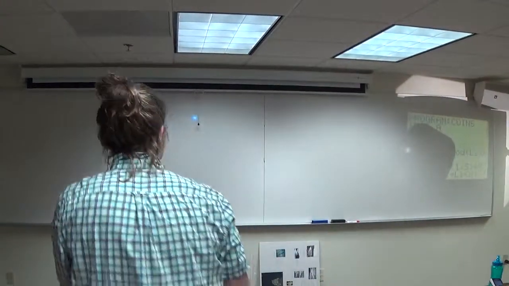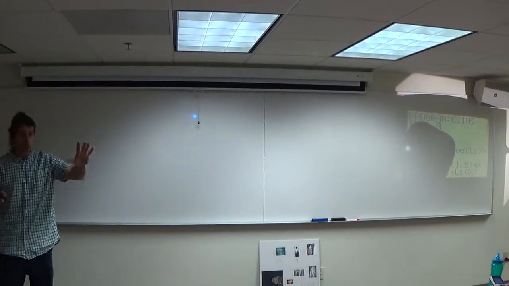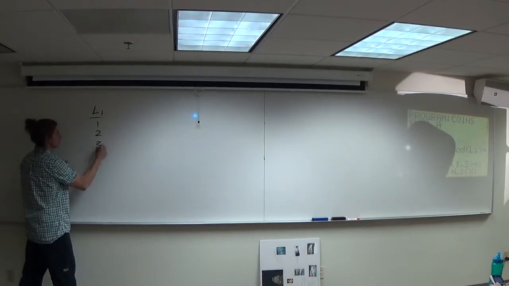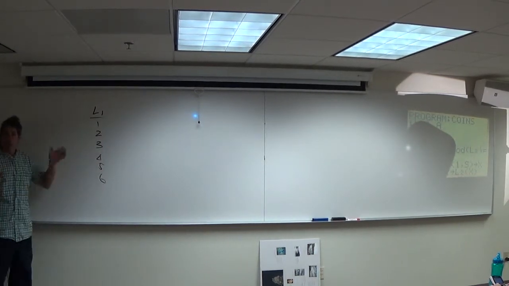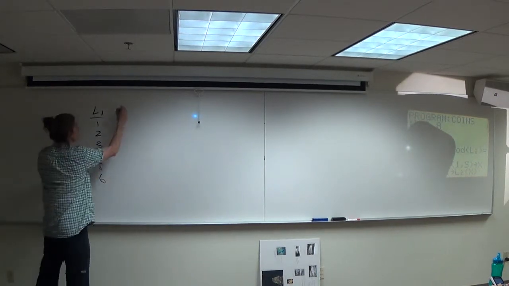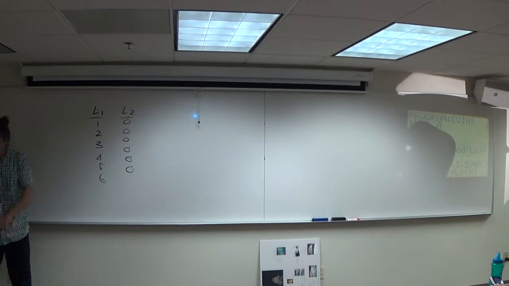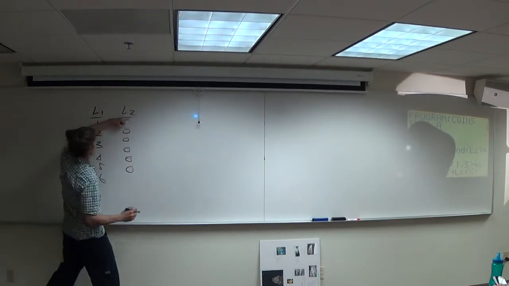Okay. So let's say we're rolling our 6-sided die. The first thing the TI does is it goes, okay, L1: 1, 2, 3, 4, 5, and 6. Those are the possibilities. And then L2, it fills with zeros. And then it goes, okay, little TI, go start rolling. And what's the first thing it rolls? You guys call out one. It got a 1, so then that becomes a 1.